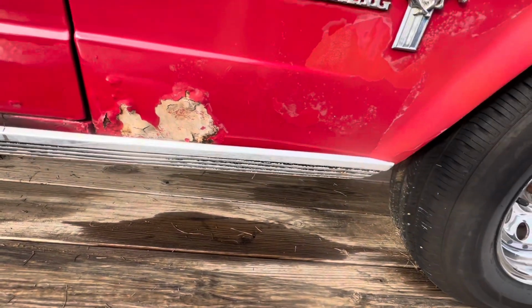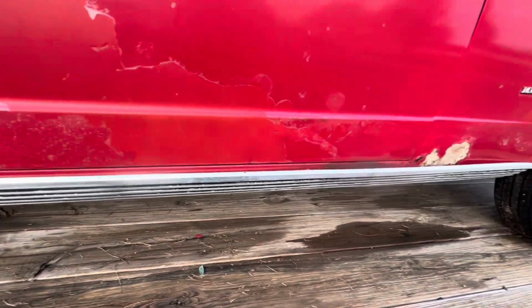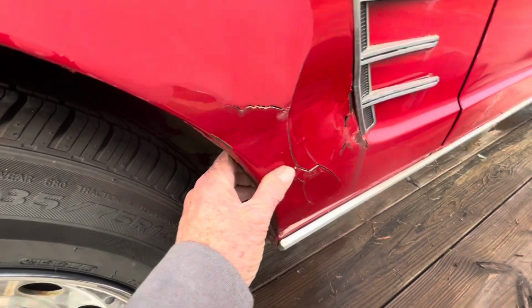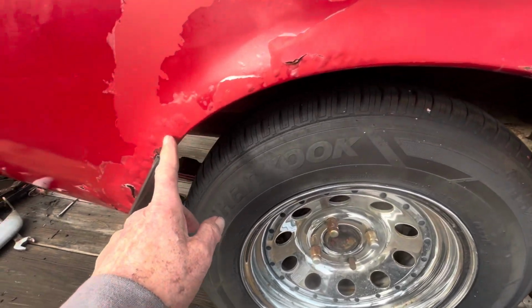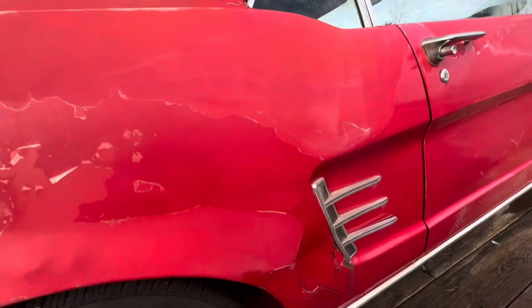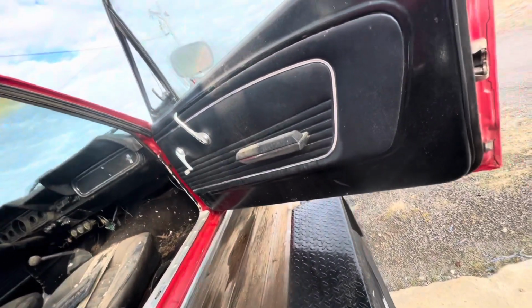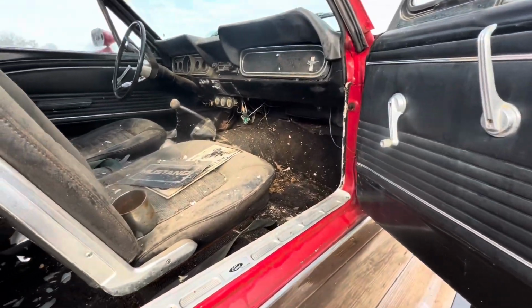Has a little bit of rust down on the lower quarter, the lower part of the fender, but the door looks good, and below the door looks good. I don't know if that's been fixed before or not, but you can see the bubbles coming up around it. I did clean the junk out of the inside of it so you could see it a little better.